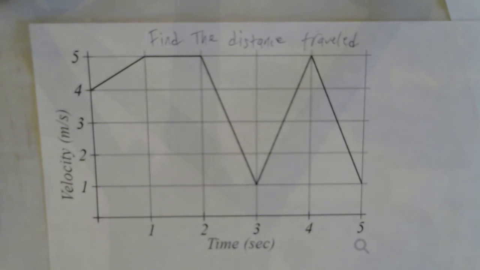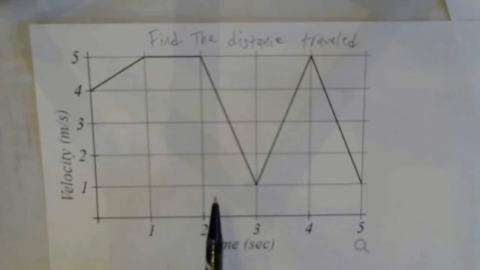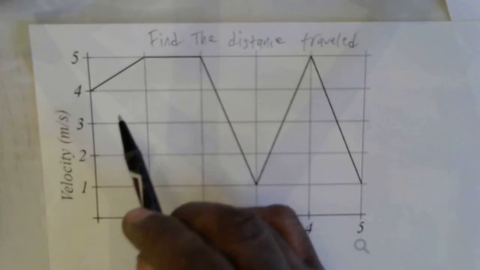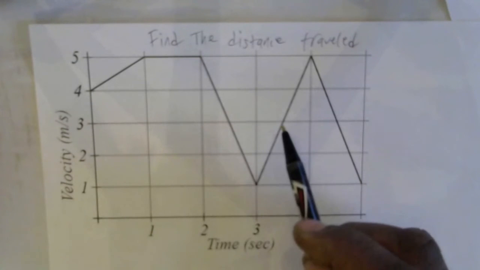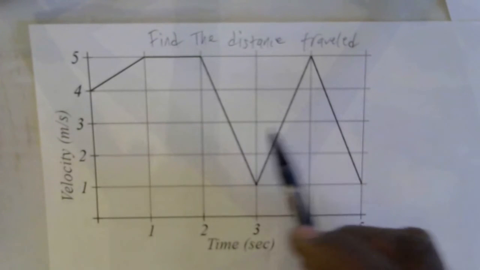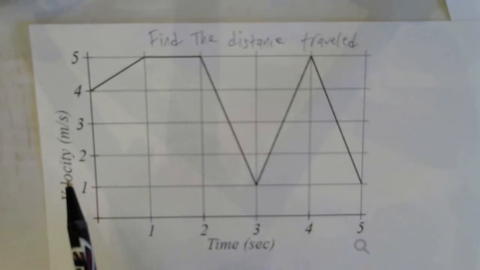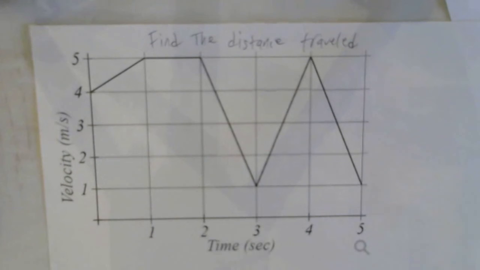So notice the layout. We have the time on one axis and the velocity or the rate on another axis. So if we were to subdivide this into 5 regions, and if we could find the area for each region, right, that time times the speed would actually give us the distance. Okay.